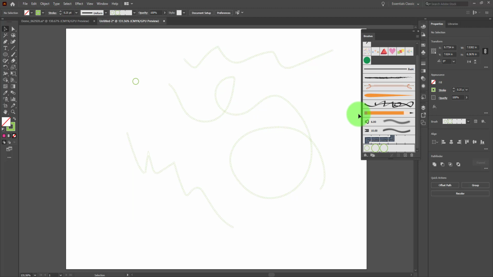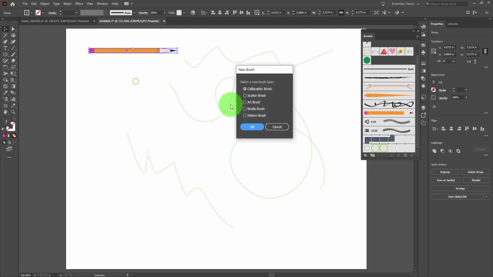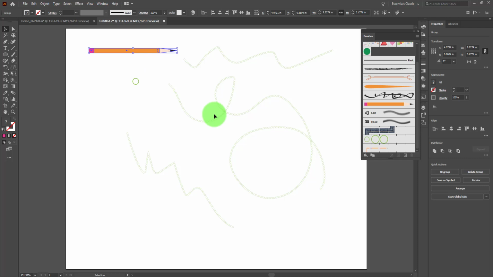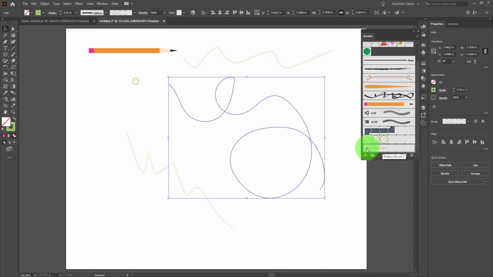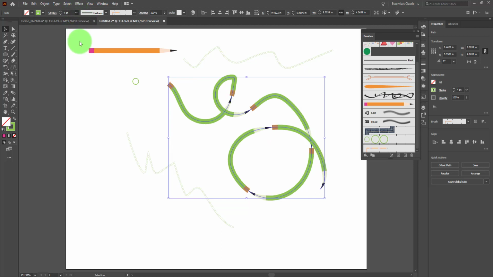Those circles could be anything. They could even be our pencil, right? I'll pull the pencil out and we'll select the pencil and make a pattern brush with the pencil. I'm going to do fixed, but that's a pretty big pencil, so let's make it like 25%. And we'll hue shift because that's fun. There's my pencil. Here's my stroke. And now I have applied, let's make this a little bigger, 8 points. There's my pencil. There it is at 4. There it is at 2.